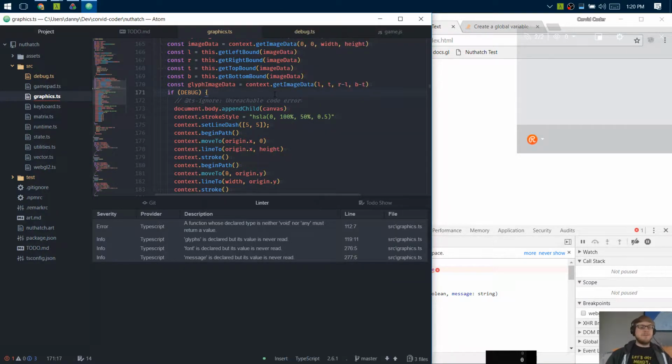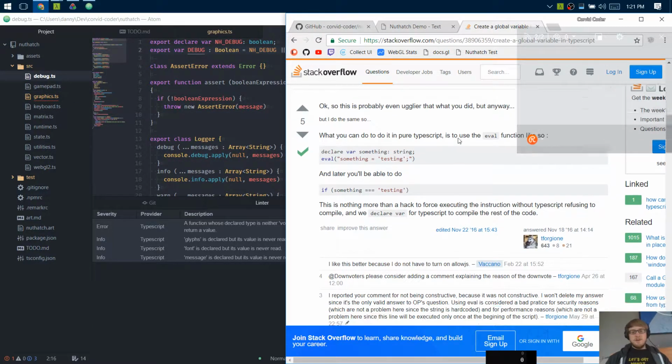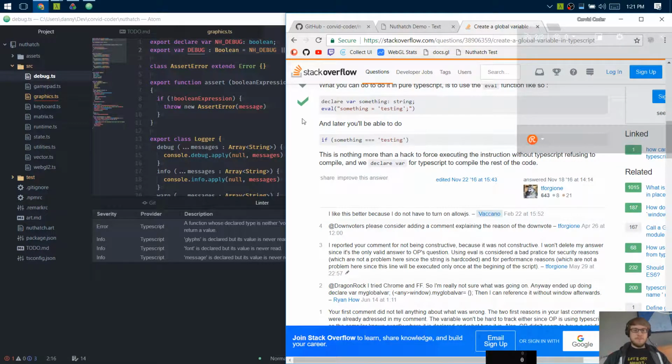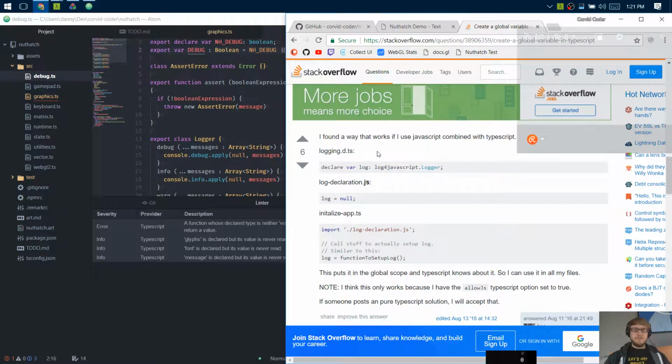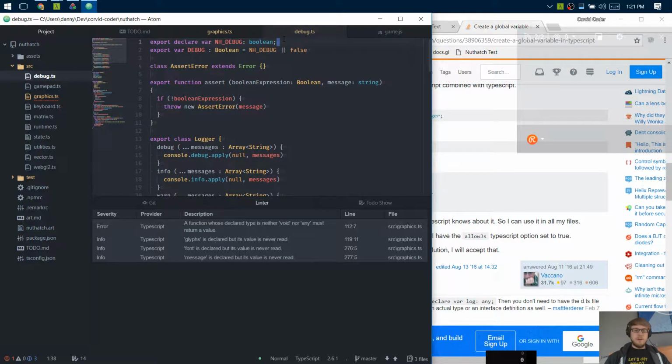Oh, these are modules. Do I do a ternary?